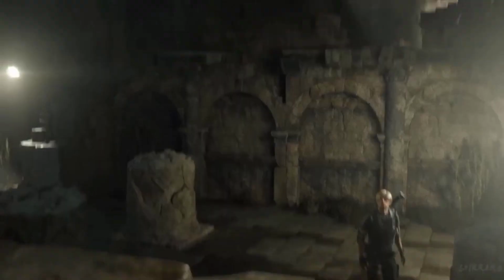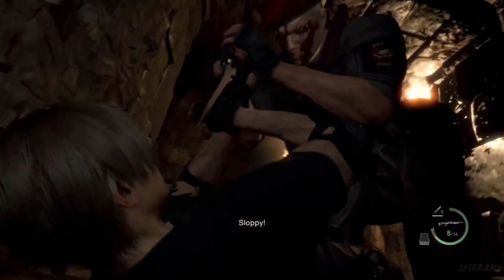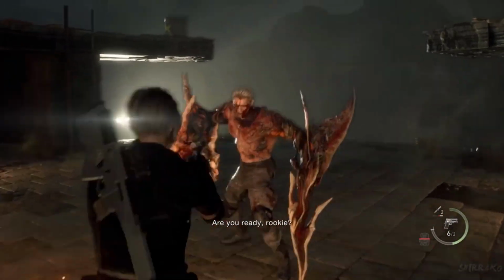The second Krauser fight starts off with Leon having to hide from Krauser's Tommy gun, and after this Krauser just starts teleporting in front of Leon and having a swing at him. I hated this part and it went on for far too long, but once you get to the actual boss fight, it's pretty solid, and that's why it's a little higher on the list.